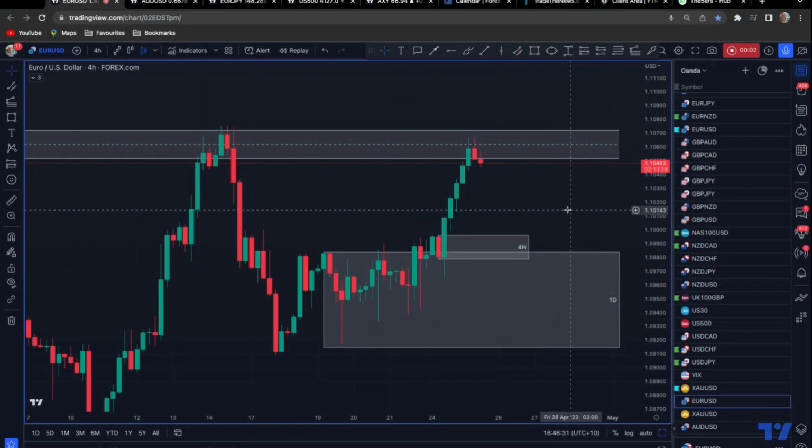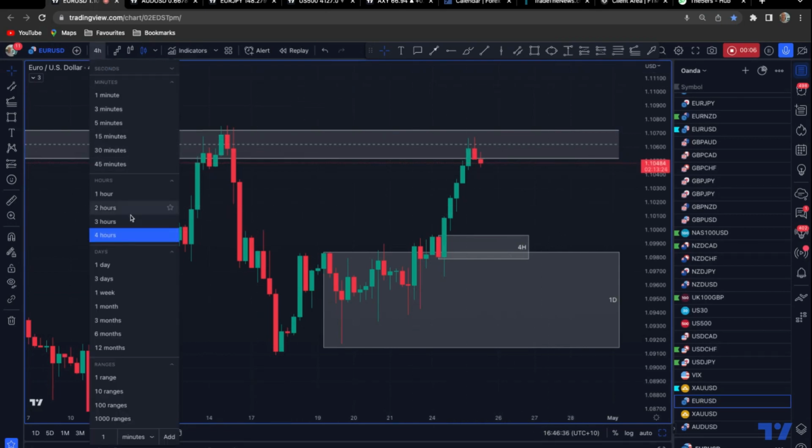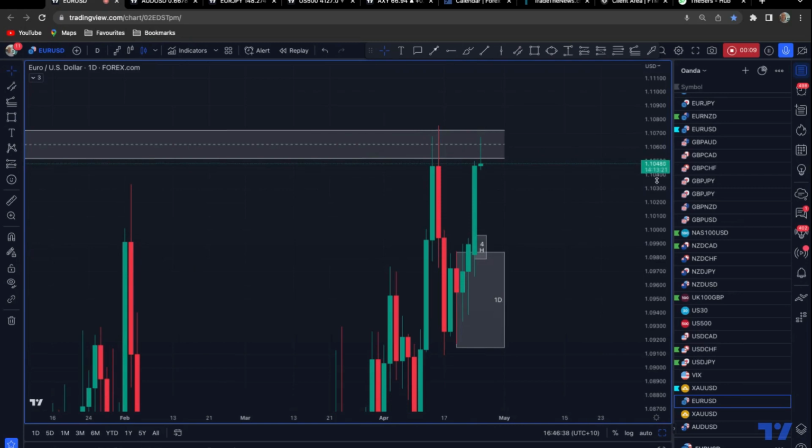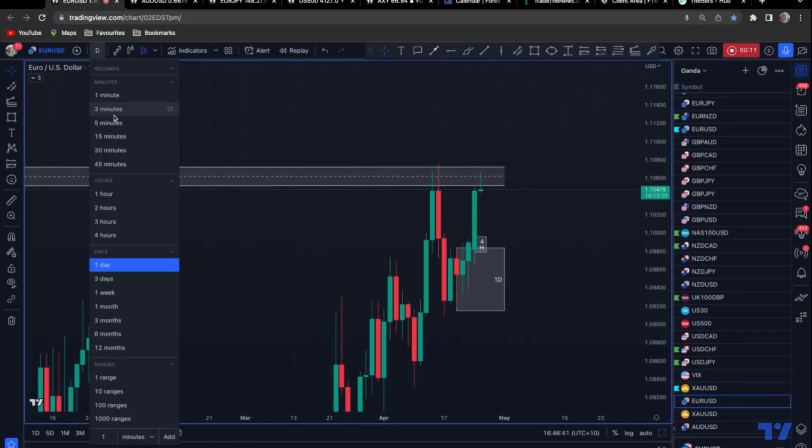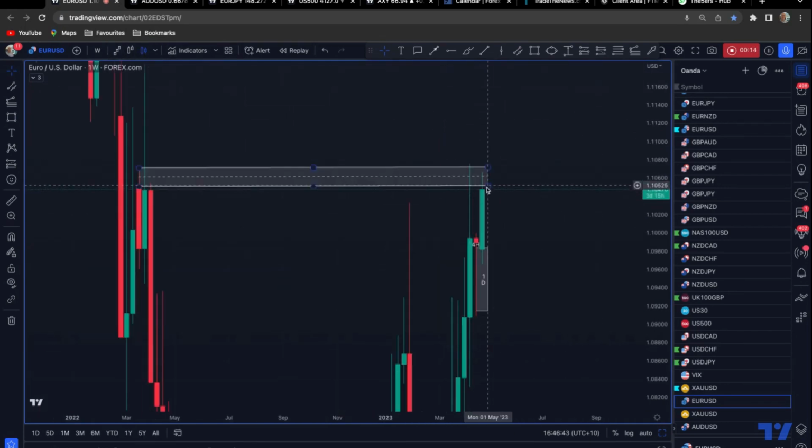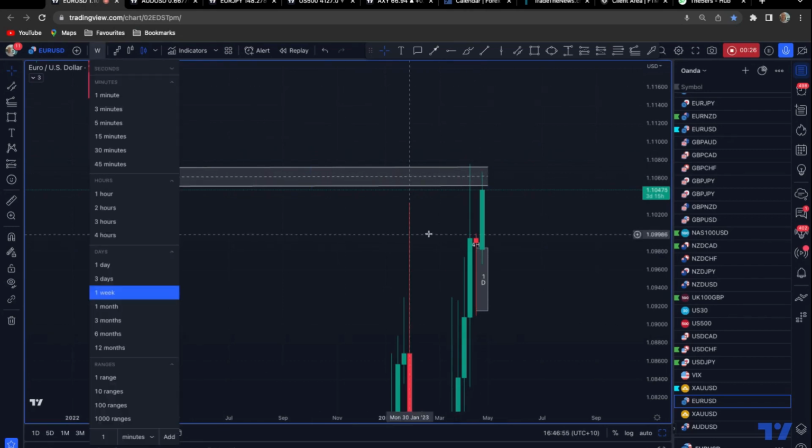Traders, Anthony here, looking at the euro dollar. I've got it open on a 4-hour chart. We'll just go out quickly and I'll show you what I've got marked up on the chart. Actually, this level, we'll go to the weekly and I'll show you this. This level up here, taking this range further back off this candle wick, pulling it across. So we've got this weekly resistance and it's having a bit of a tough time breaking through that.